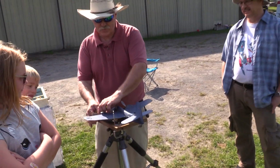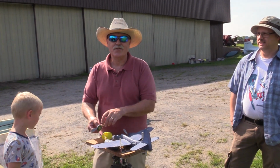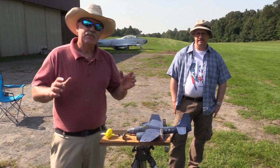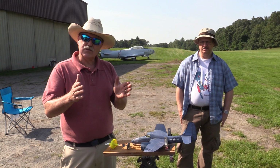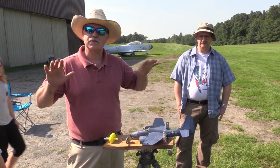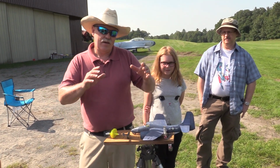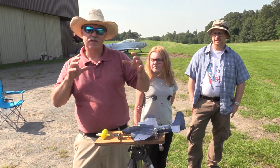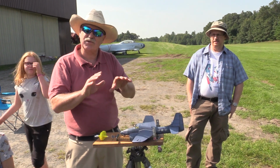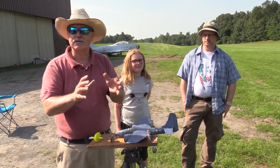What we're doing here today is we're flying free flight rubber band powered airplanes. Once you let them go, they go where you've trimmed them. Like, what do you mean by trimmed them? Well, because you don't have a pilot, you have to point the engines and balance the airplanes and add in different features like washout, so that the airplane wants to be stable and react to the power that you're applying to it. The rubber band, when it's all wound up, has a tremendous amount of torque in it, but that can roll the airplane over, so you have to counteract that. And the propeller wants to steer the airplane, so you have to counteract that. All these forces playing in with each other need to be balanced, and that's trimming.